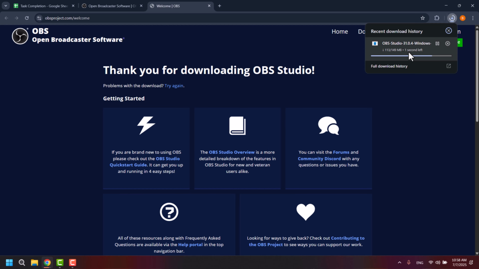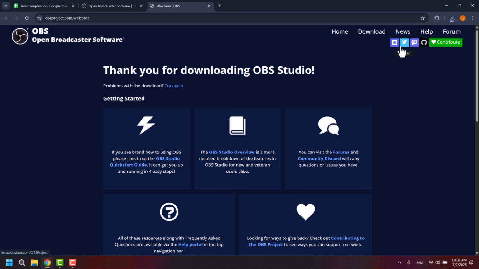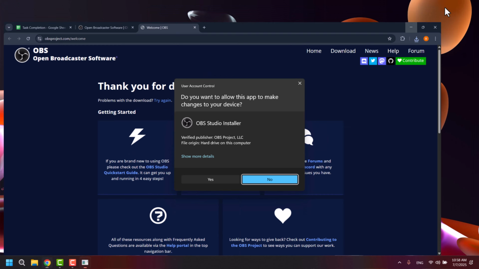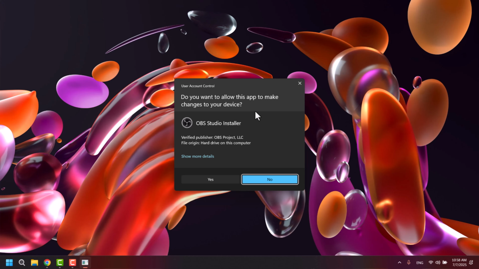Once it has been downloaded here, you'll have to wait for it to download. Simply drag the download. Once it's been downloaded on this file here, you can either open up the File Explorer and open up the file there, or you can directly double click on it and here the installation page will pop up. So as you can see here, it's asking me, do you want to allow to make the changes to your device? You can see it's OBS Studio installer. You want to proceed and click on yes and proceed the download installation location and proceed to install it.